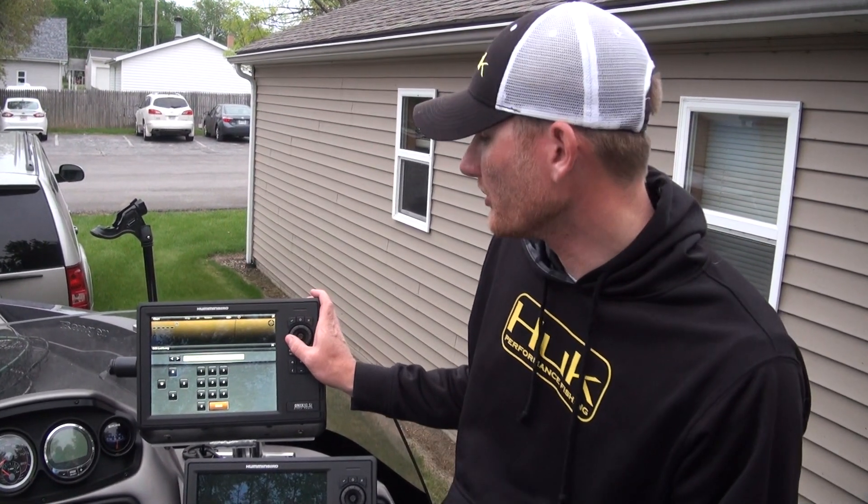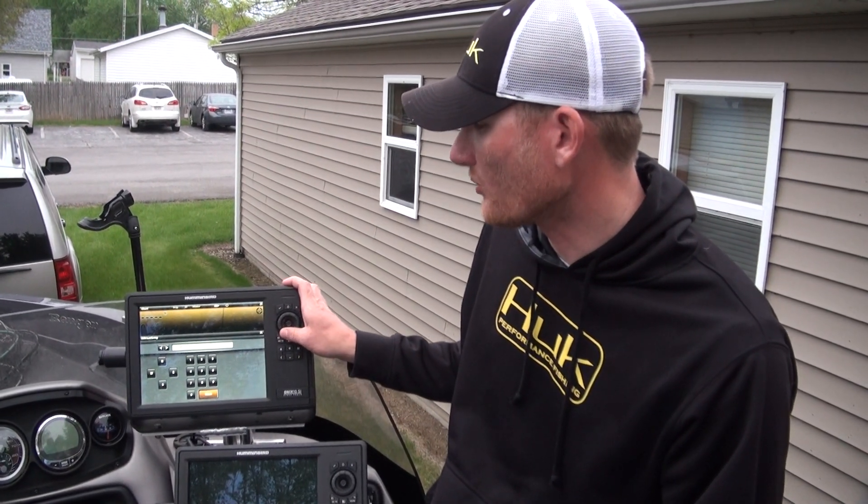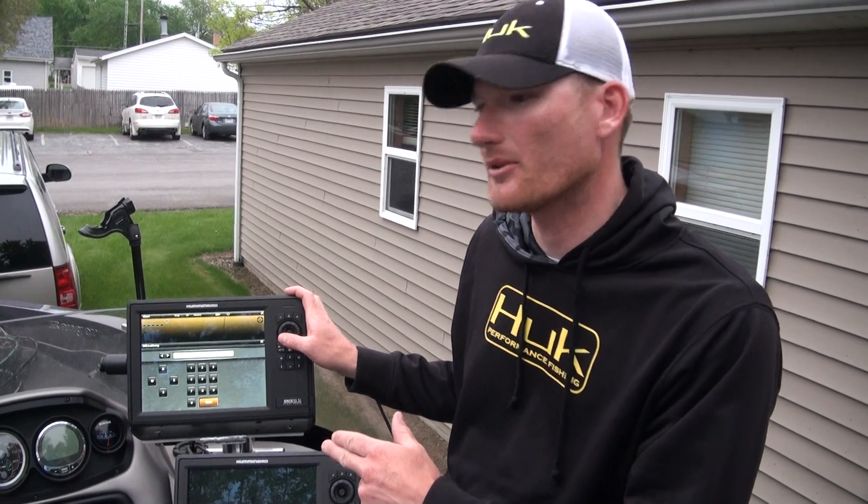There are a lot of ways you can do it with the touch screen, but the easiest thing for me is I just use the wheel. I wheel over and manually plug in that waypoint, then hit mark — and that's all there is to it. So yes, you can manually enter a waypoint whether a buddy gives you some hot numbers or whatever it may be on the Onyx units. Super simple, that's all you gotta do.